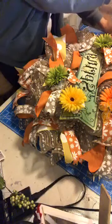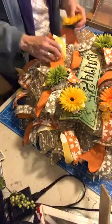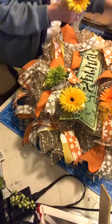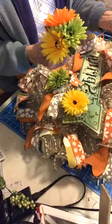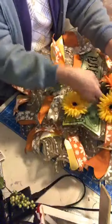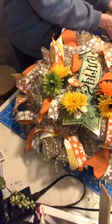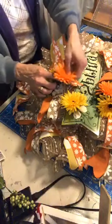Yeah, let's get some more on here. Let's flower it up. Let's go for it. My bow's going there, right? So, I don't know if I want to do one or if I want to do like a bunch together. What do you guys think? Bunches of three? Do you think like a bunch of three? Like that? I think that looks good. I'll put one over here, a bunch of three. I think bunches are better. I definitely do.